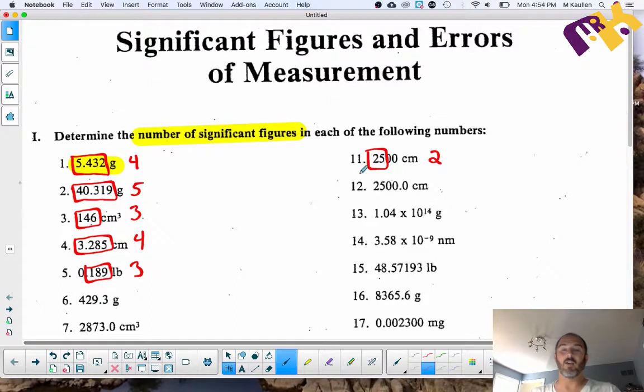therefore, with significance, we only know it to these 2 digits. Now, if we look at number 12, the situation is different. We call it the box and dot method because we also pay attention to whether a decimal point is present or not, and that's where the dot comes in. So we're going to start our box on the leftmost non-zero digit, the 2, and we're going to continue, but we're going to stop for a second right here. Now, our rightmost non-zero digit is the 5, but we also have an included decimal.